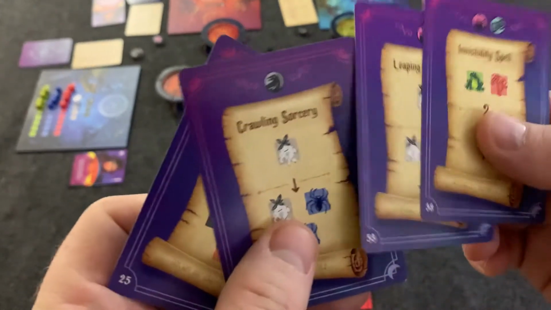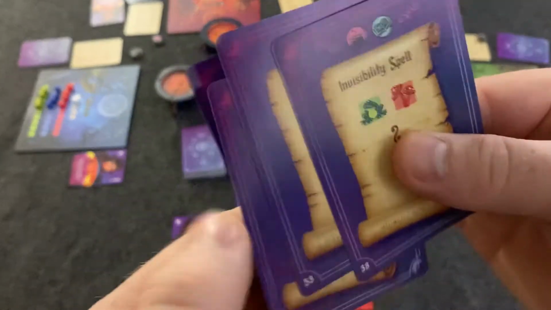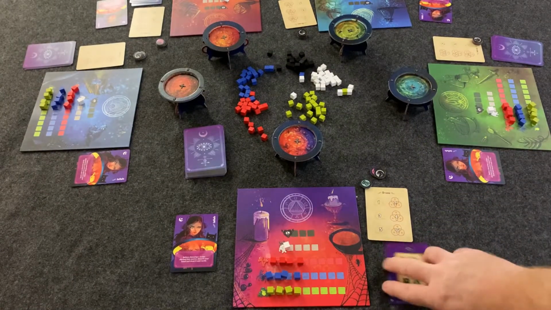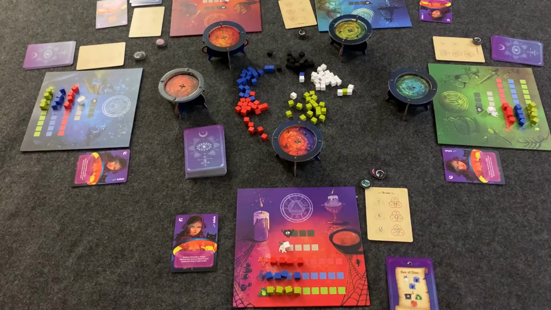Either way, you're going to pick your starting card. Doesn't matter if you can actually play it or not. You're going to put it here, face down, and then everyone simultaneously reveals it. Once you've done that, you're going to resolve any arcana.